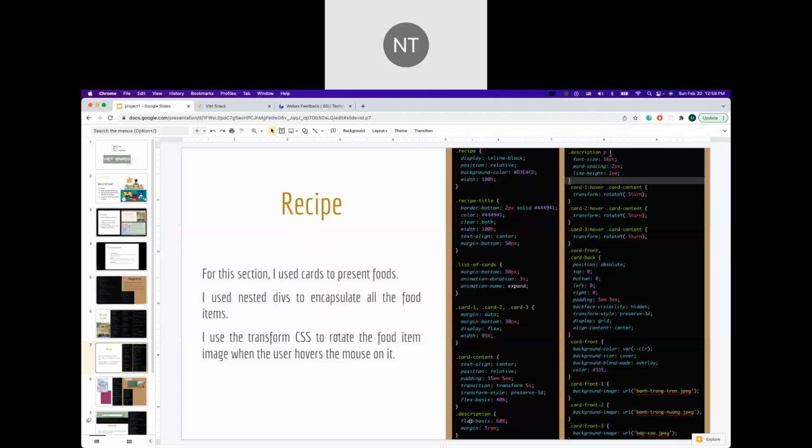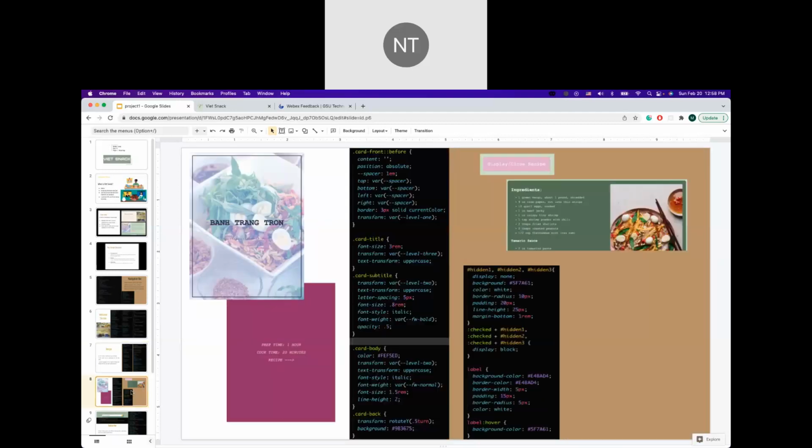That's all the pseudo classes I use for the recipe section. This is the front of the card, which shows the image of the food, and when the user hovers over it, it shows the back of the card. When they click the display recipe button, the recipe shows up, and then it closes and disappears.